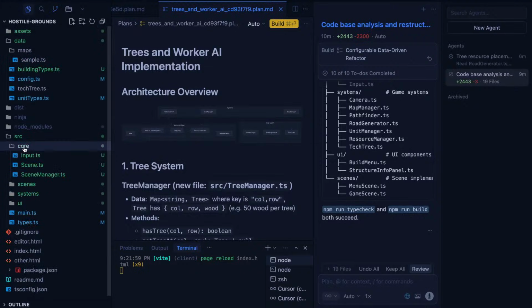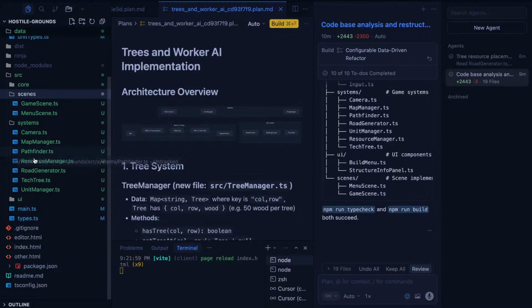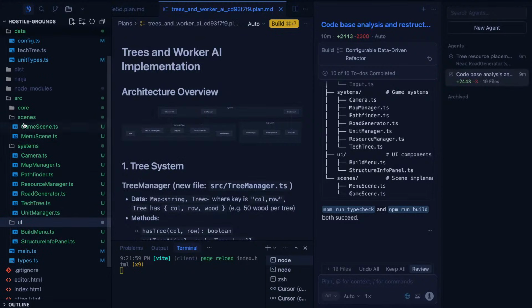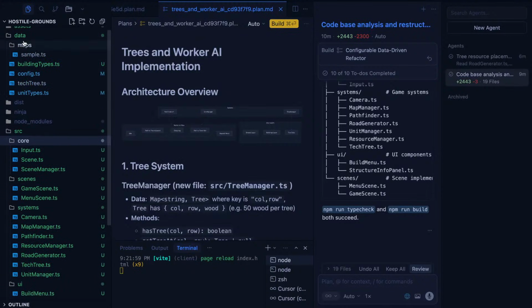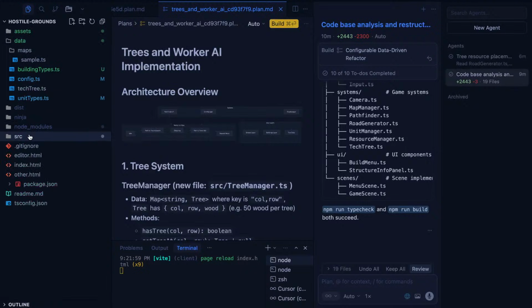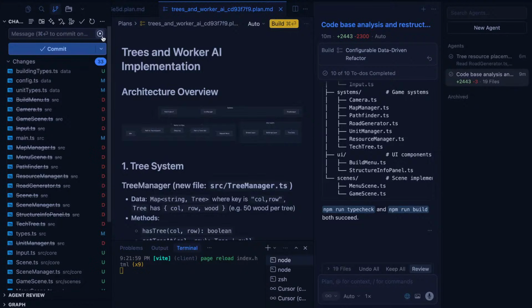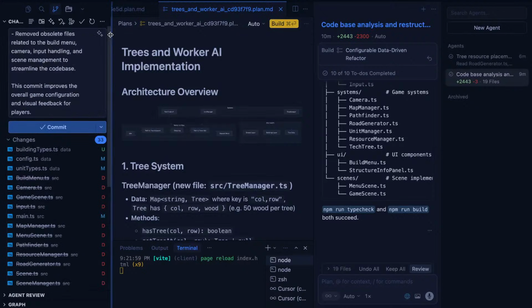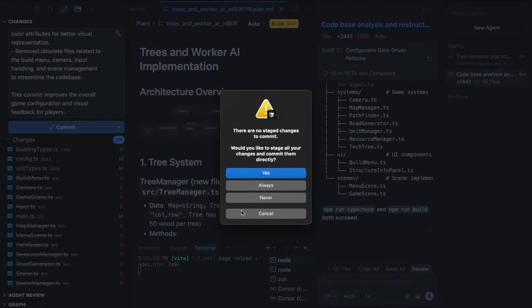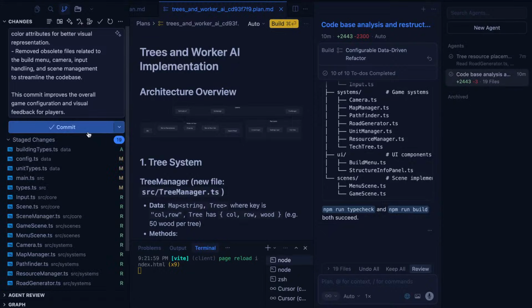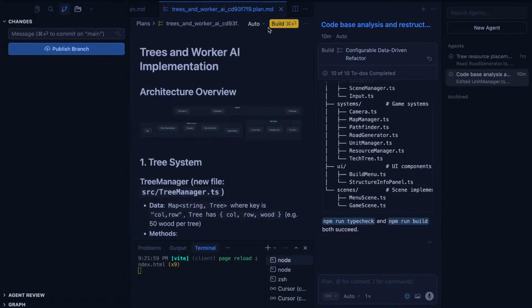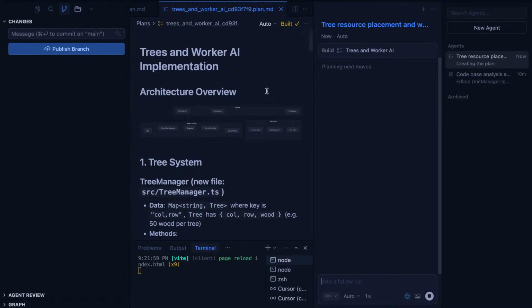Now we have core folder, scenes, systems, UI. So a little bit more clean. And then a data directory over here. So let me just commit that. All right, let's do the trees and the worker AI.